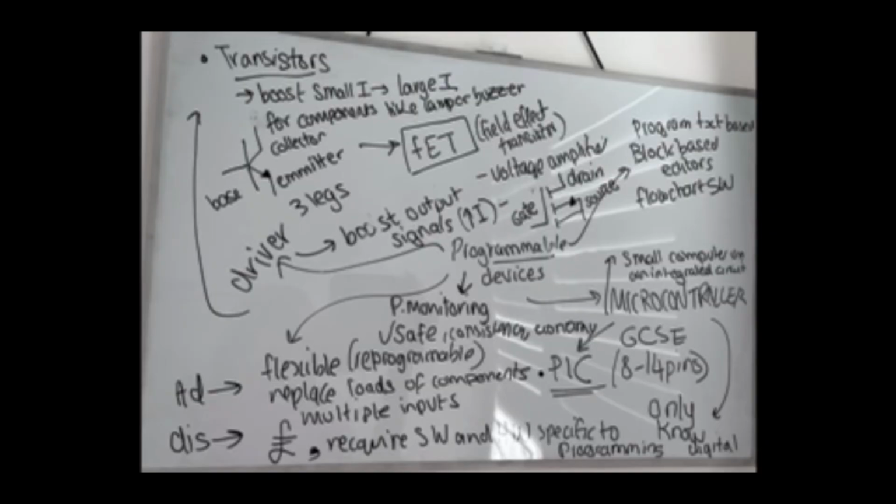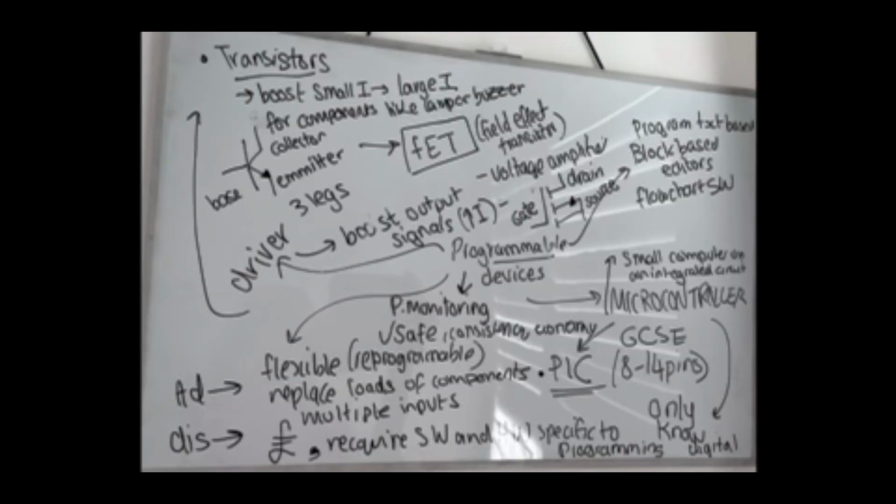Another advantage is that they can actually replace loads of different components by performing complex operations that add up to all of these ones. So you don't need these extra components when it can all do one job in one component. And finally, it can also really well manage multiple inputs because of the multiple different pins and ports. Disadvantages, however, it can be expensive, and it also requires software and hardware that understands and works with that programming language that it uses.